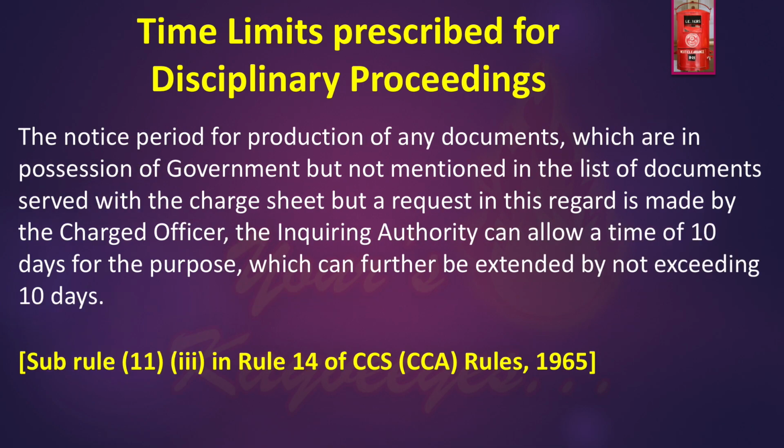The notice period for production of any documents which are in possession of the government but not mentioned in the list of documents with the charge sheet, but a request in this regard is made by the charged officer, the enquiring officer may allow 10 days for the purpose, which can further be extended for 10 days. This is as per Rule 11(3) of Rule 14.